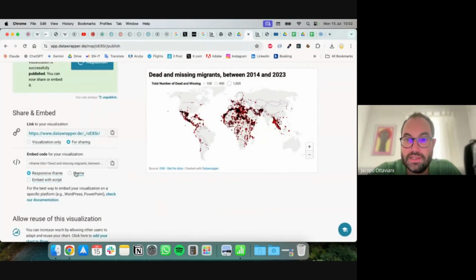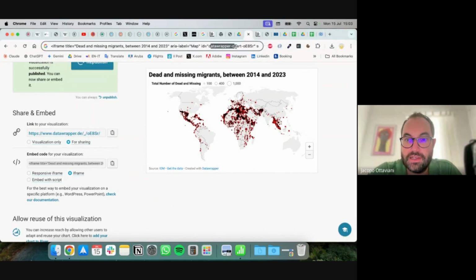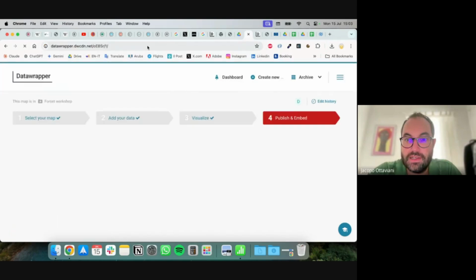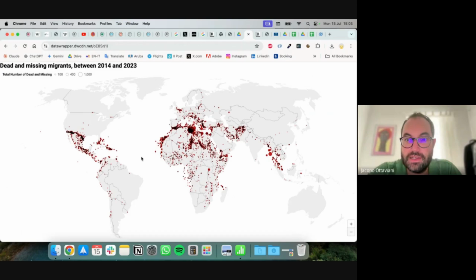Let's see with iframe. There should be a link in here that you can go and extract and then use it just to quickly see it as full screen. It's a small trick. Let's see if it opens full screen. Yeah. So this is what I wanted to show you.